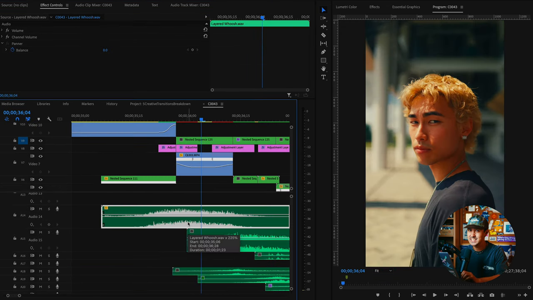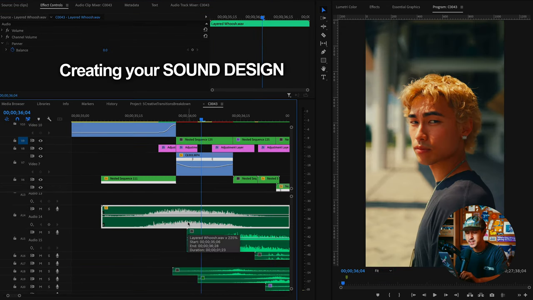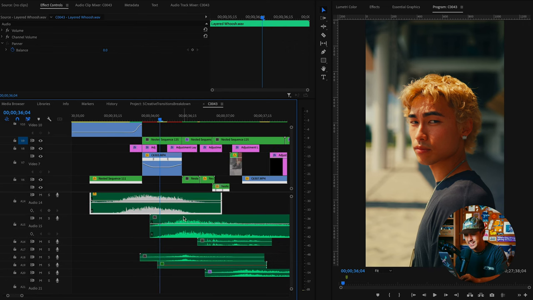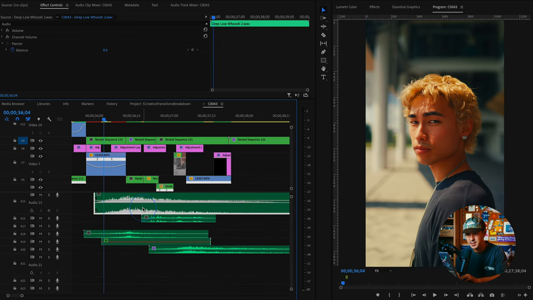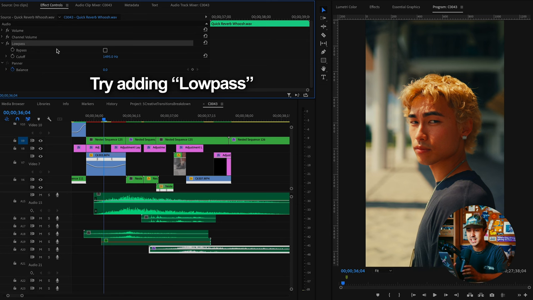a few frames. The last step is going ahead and adding some whoosh sound effects to really accentuate and enhance the transition overall. I've just gone ahead and added a whoosh transition on each of these speed ramps and sort of just layered it. If it felt too strong, what I like to do is add a little low pass that just kind of muffles the sound effect overall, and it just makes it feel all a little bit more seamless. The second transition is the kick.